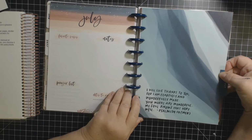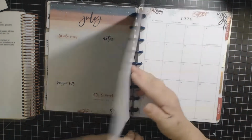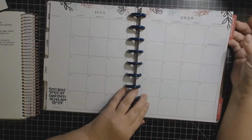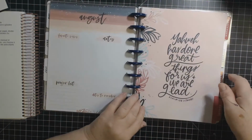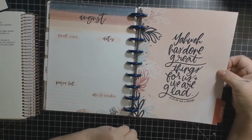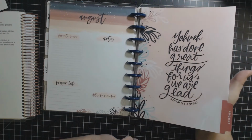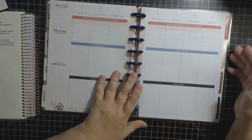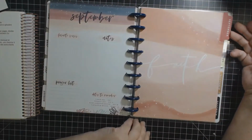This is, I will give thanks to you, for I am fearfully and wonderfully made. Your works are wonderful. My soul knows that very well. And these are all Psalms. I love the Psalms. I think they're my favorite scripture. Yahweh has done great things for us, and we are glad. September just says faith.